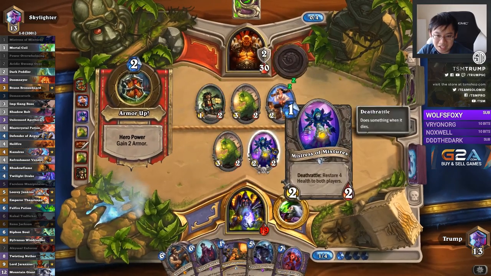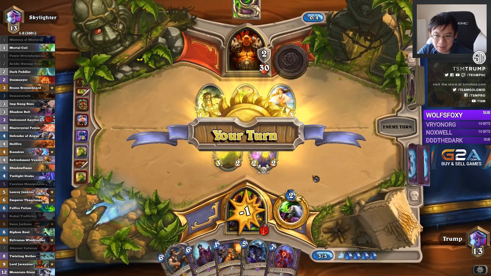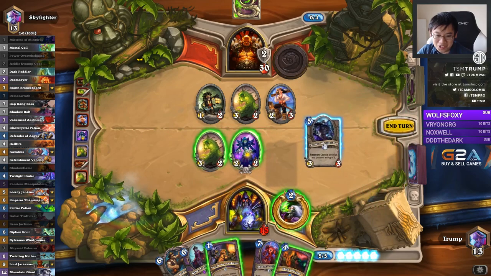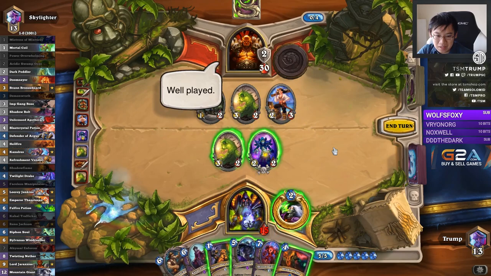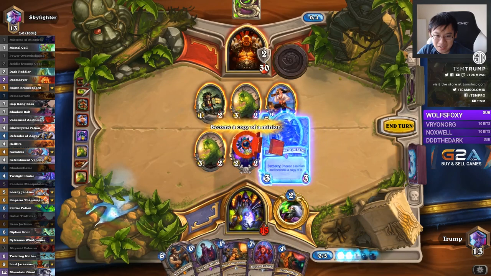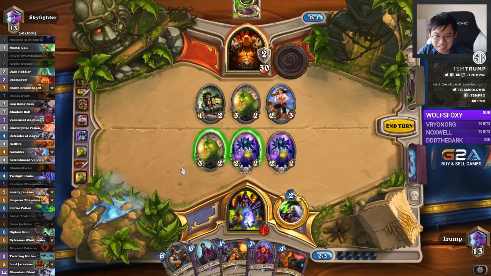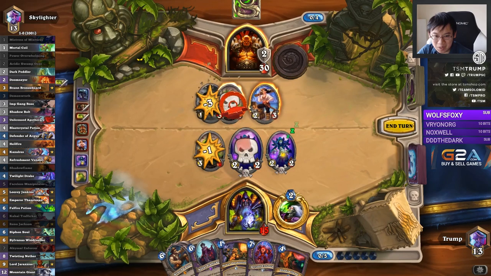I think I'm actually gonna copy Mistress of Mixtures. It's a good 1-drop in this case. That's a card. Or I could Shadow Flame. Yeah, it's pretty good though. It's also more hilarious on the front of value versus tempo.